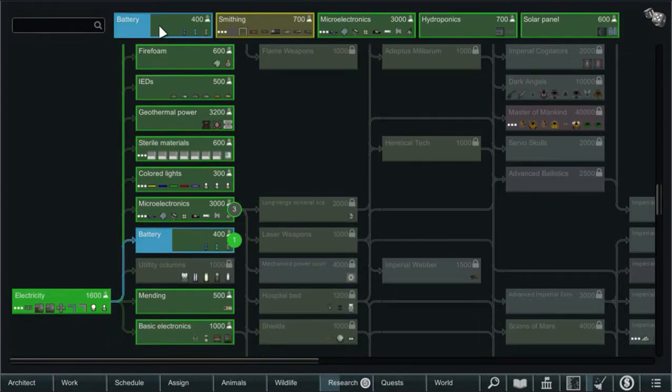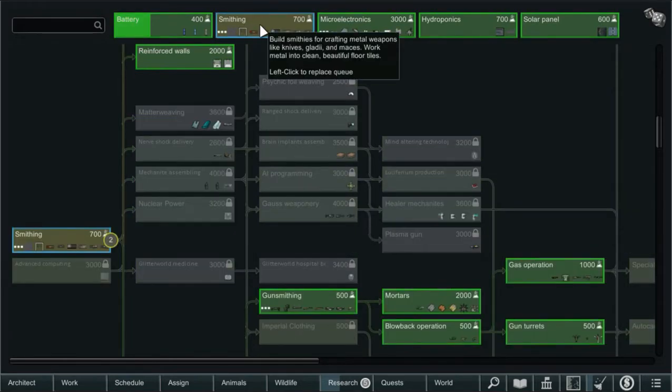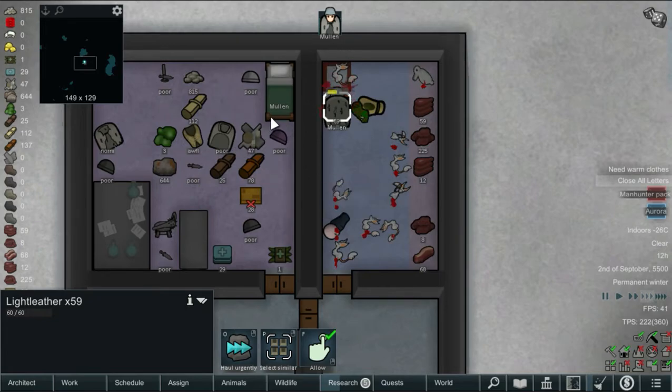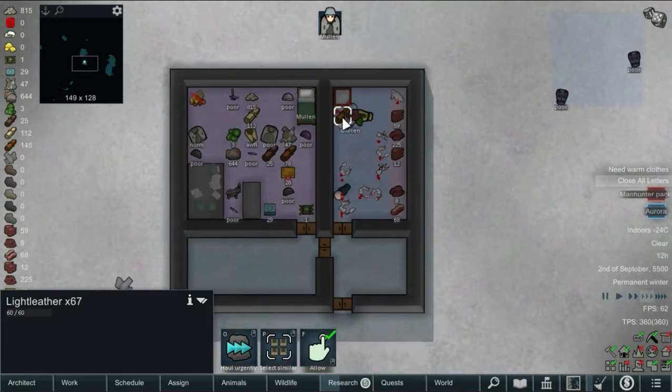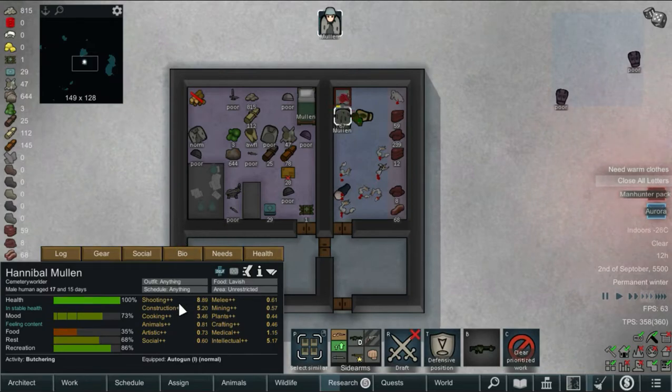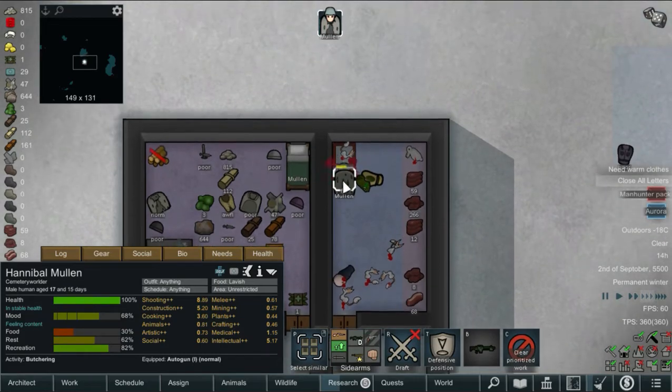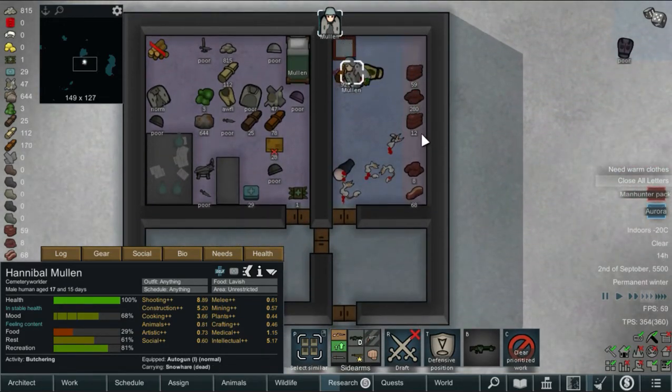We're struggling with the research. The batteries still aren't even close to being done, and we still need to get through to the smithing and then to the microelectronics. So right now, research is a definite bottleneck for us. Our intellectual is only level 5. Still going to go up fairly quickly, but obviously we kind of need that sooner than later. But I just want to process through these and then focus down the research.